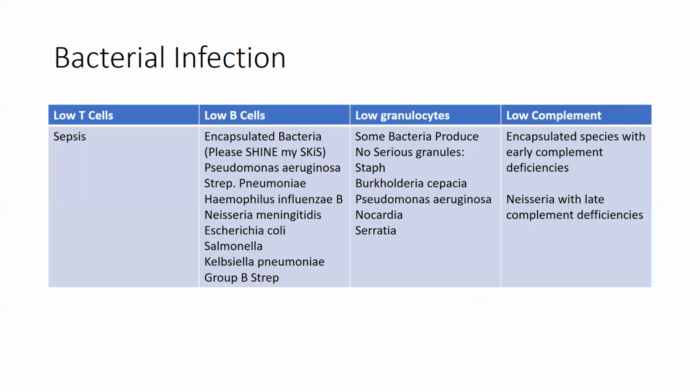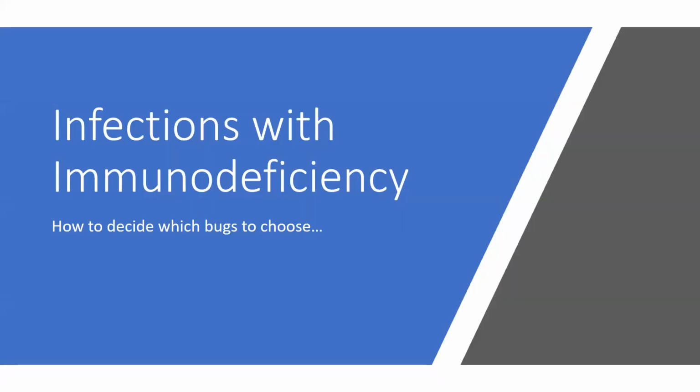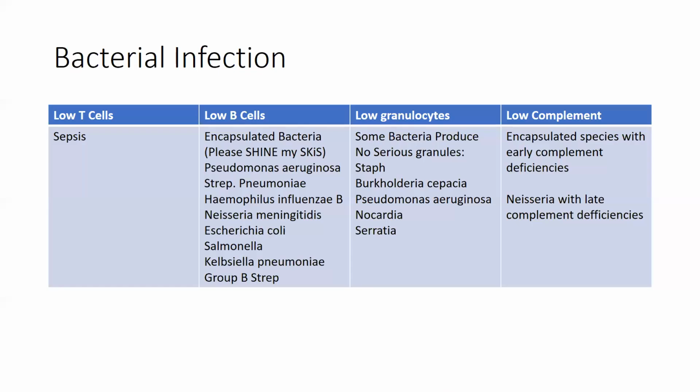And my last piece of the puzzle today is going to lead us into our micro discussion that we'll have this week. It's talking about if you have an immunodeficiency, what bug is more likely to get you in these categories. If you're low in T cells and you have a bacterial infection, you're more likely to get sepsis, versus if you're low in B cells, encapsulated bacteria, right? Because B cells produce antibodies. Antibodies can opsonize capsules, encapsulated bacteria. If we don't have B cells, we can't opsonize, meaning that encapsulated bacteria can live free.